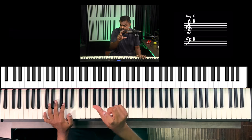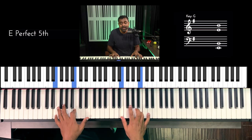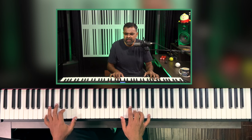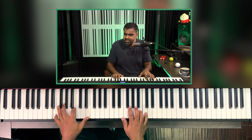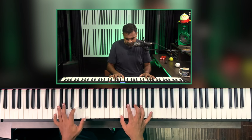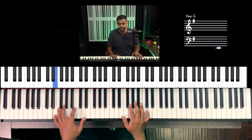You can also tackle this melody in smaller pockets. So, it took me some time, so what I did was I just kept kind of looping just that bar. You can even go back to the simpler pattern we discussed earlier.